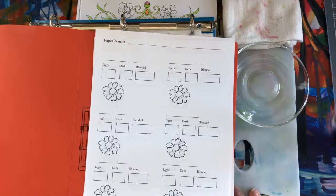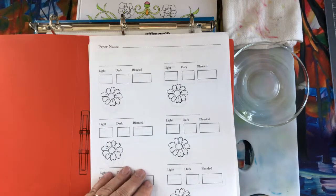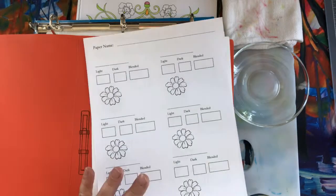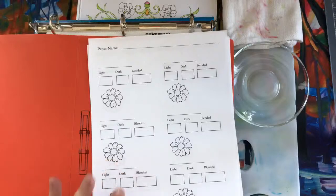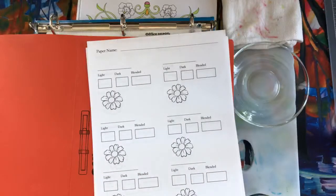But anybody that wants this, I will send it to them. Anybody that tries different papers, let me know. And it's an easy PDF. It's just 2 pages of the PDF. One has the pencils that I have, and then the blank.